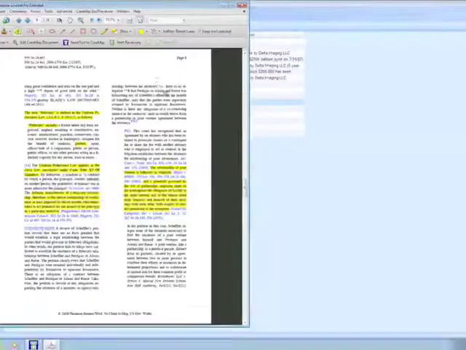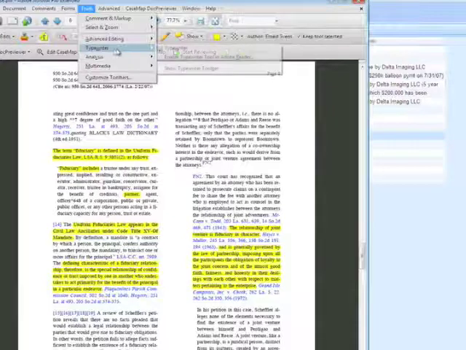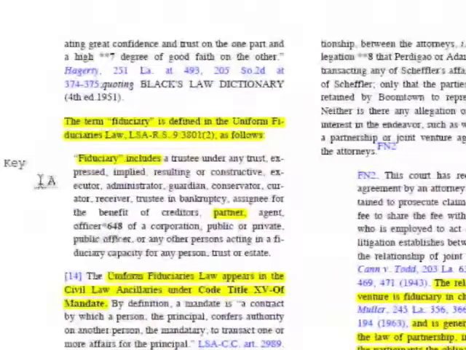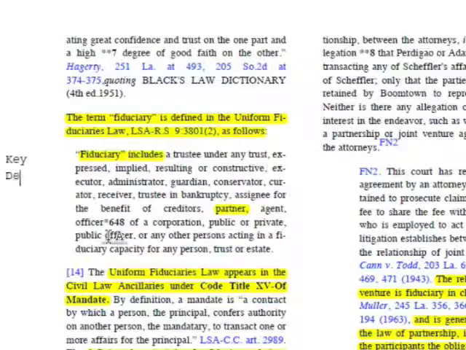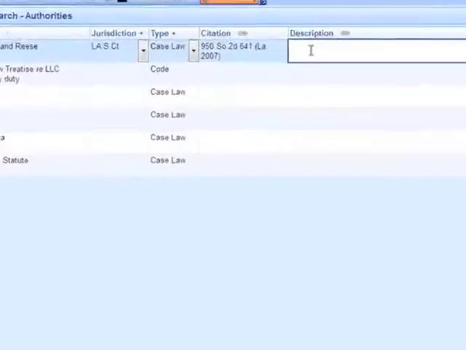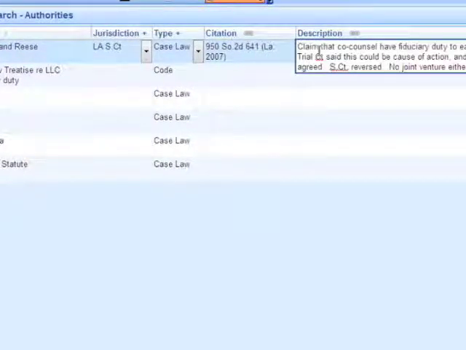You can also mark up your cases using the typewriter tool in Acrobat. So just go up to the Tools menu, choose Typewriter, slide over, pick Typewriter, and at this point you have an insertion point that you can click anywhere into the document to begin typing whatever you want to highlight into the document. And of course, within Casemap, once you finish reading the document, you can type something into the description field that summarizes what the case was about.